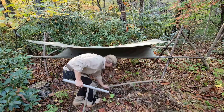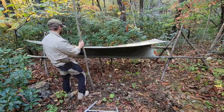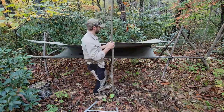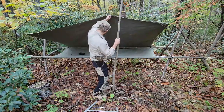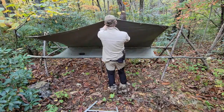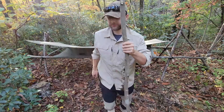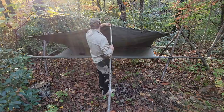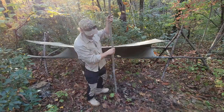Get the pad off. I don't know if it's better to do this end or this end. I think right here is the best, especially if you pull that at an angle. I'm gonna step over here and just shave this end down a bit. Okay, we're close. Let's see if we can.